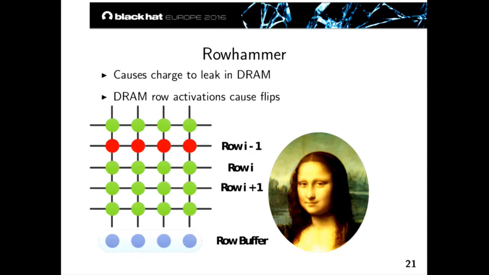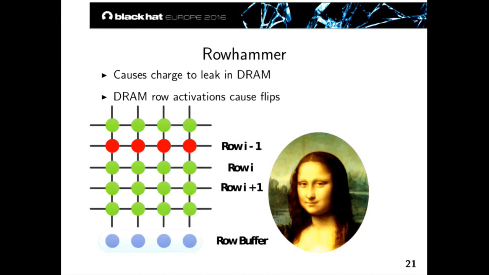Now, they're organized this way in rows, and whenever the RAM controller wants to read from this DRAM, it has to be a row at a time, and the source row is going to be copied to the row buffer, and that's where the memory controller can read the data from. As a side effect of this, and because the capacitors are so small, they are leaking all the time, and that's why they have to be refreshed all the time. You may have heard of this DRAM refresh time. That's what it's doing. You have to keep the bits on, right? Now, as a side effect of copying this row to the row buffer, the source row is electrically empty.